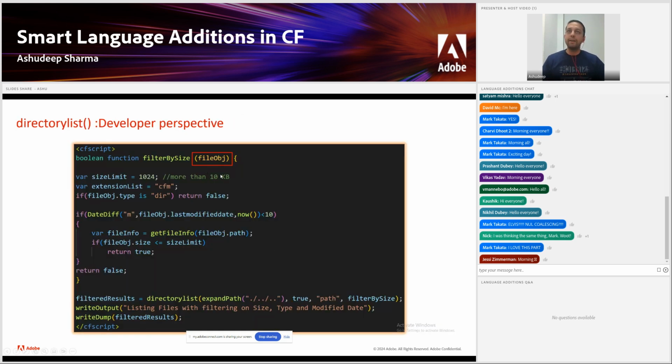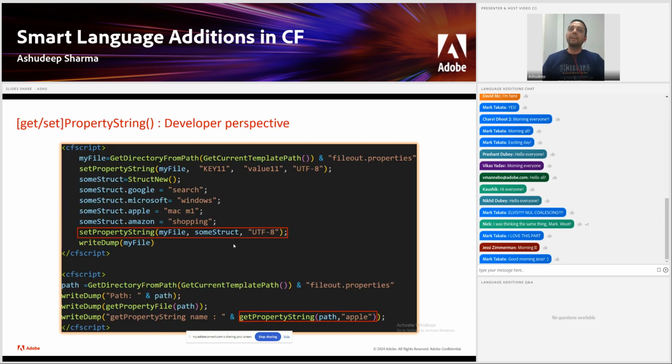But going forward, you can filter on any attributes that our file system supports. You can apply a filter on the type, on the last modified date, on the path, or on the size. There are different attributes you can filter with, and those calls will be much more efficient, in that you can right away reduce the number of results you are trying to fetch rather than fetching all the files.